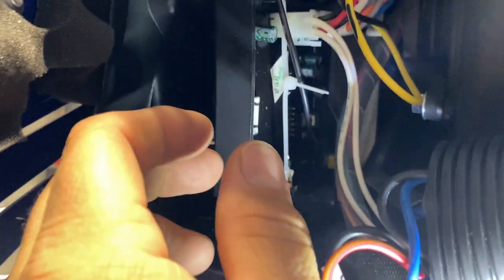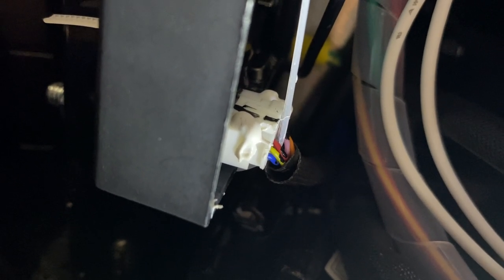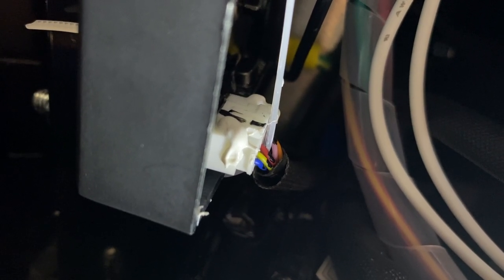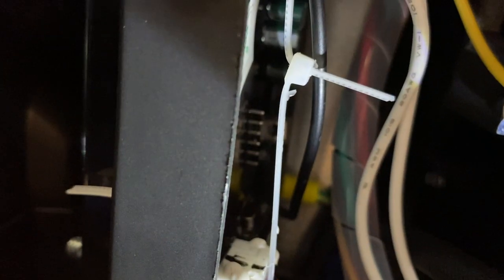So they're using zip ties — not a high-tech fix, obviously, but a decent enough fix nonetheless. It also looks like they might be putting some kind of epoxy to bond the two connectors together along with the zip tie, making double sure that it's not going to come loose during shipping. I think that's a decent enough fix. We'll see how well it lasts — I'm using this on the cargo carrier of my shuttle bus conversion, so it'll get some rattles and movement, and we'll see how well it handles all that motion.